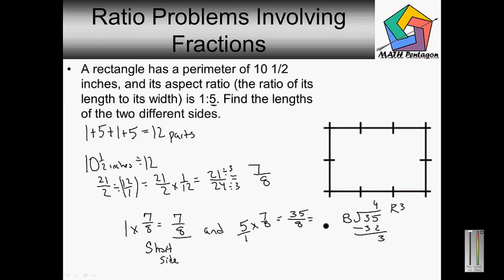So our denominator would be 8, and then 3 would be our whole number, and we have a remainder. My mistake. Our whole number would be 4. Our denominator would be 8, and our remainder would be 3. So you put that in the numerator. So our final answer for the long side of the rectangle would be 4 and 3 over 8 inches.